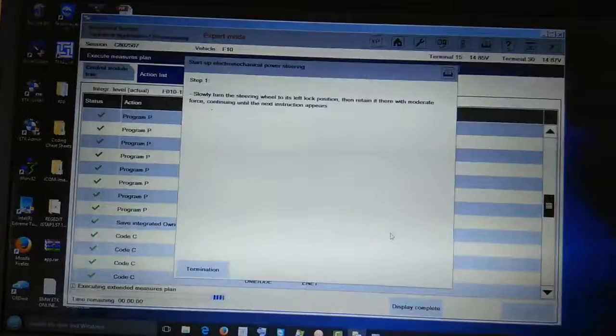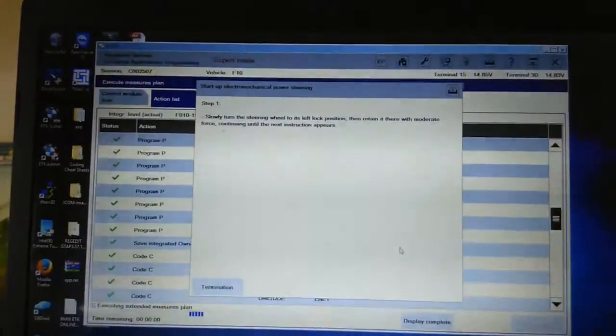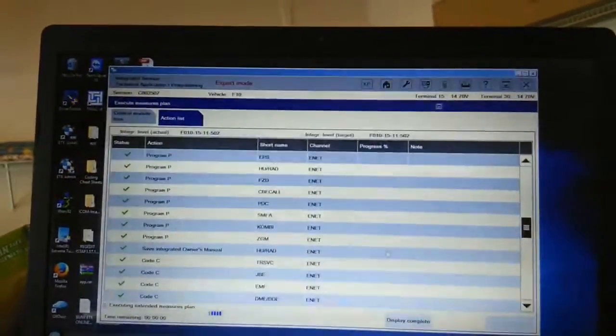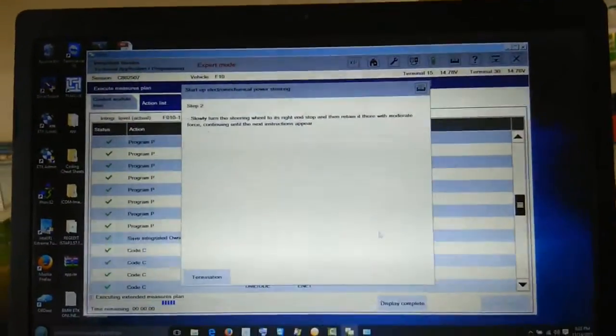And he said, slowly turn the steering wheel to its left lock position. Do that now and retain it here with a moderate force. Lock it to the left and hold it. Keep your hand on it. Wait, just wait. Alright, do it now to the right. Bring it to the right quickly.